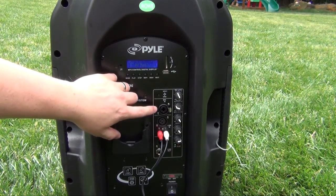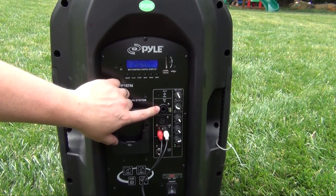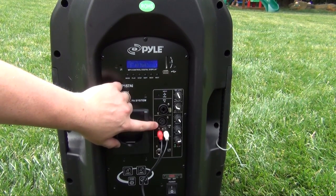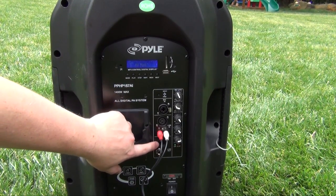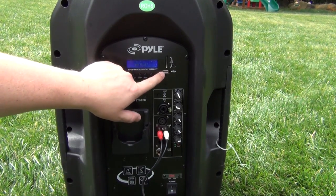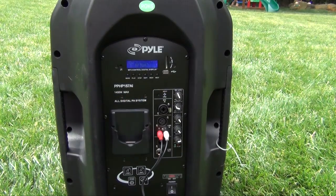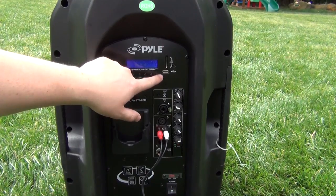Additional features: you have the ability to plug in a microphone, so you can use it as a public address system or a karaoke machine. You've got the standard 3-pin input, your RCA plugs, and then a line out. You also can control it right here from iPod, or if you push it in, it actually lets you use a USB source. So if you have something that has a USB output, you can run it right directly into the speaker.